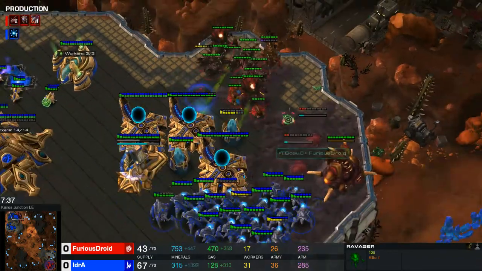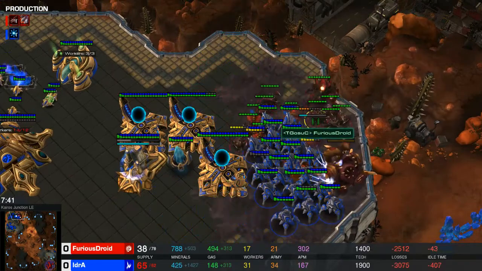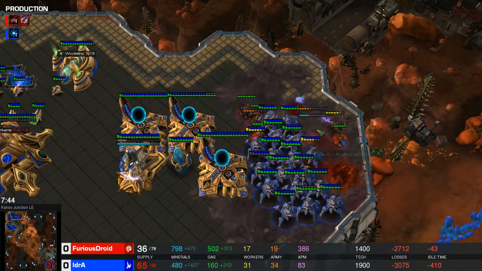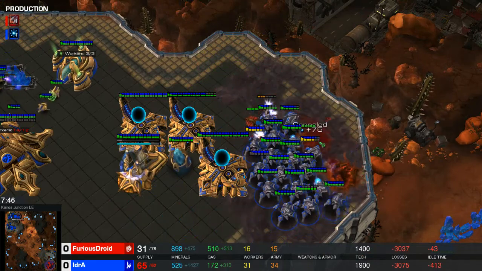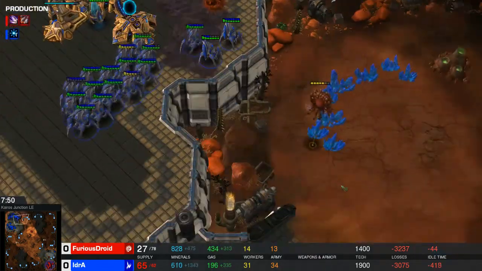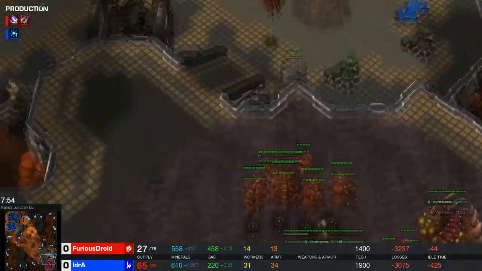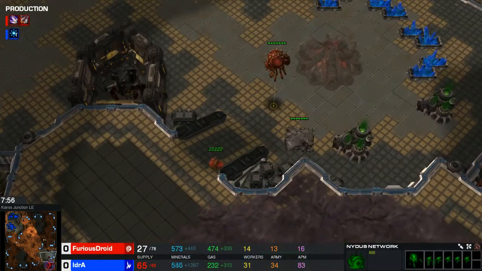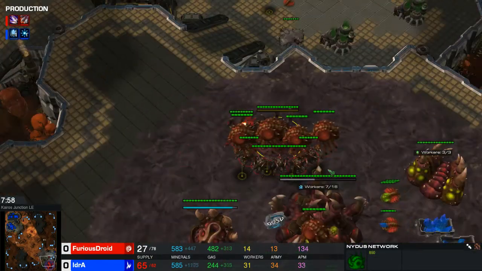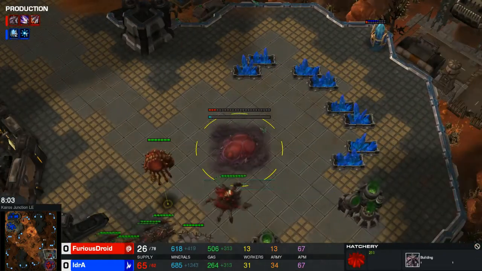I think the Protoss player just has too many Stalkers here, though. Just way too many Stalkers for the Zerg player to deal with. And he kills the Nidus, and with that, about half the army, because the army doesn't make it back into the Nidus. Half the army doesn't make it back into the Nidus. And he has 5 roaches and a Ravager. He starts throwing down a natural expansion.